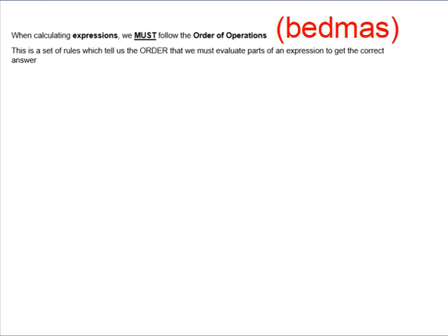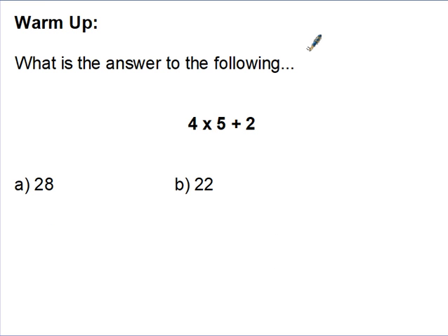Let's go back to the warm-up. What do we think? Remember, BEDMAS. Sometimes I really like to write the word BEDMAS, and that's because it helps me. Just watch how it helps me. I'm thinking here, brackets, okay, no brackets. Exponents, okay, no exponents. Division, okay, no division. Multiplication. That's the one. And here it is, multiplication.